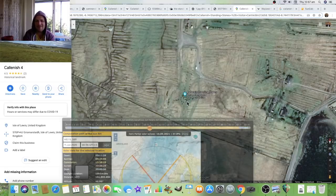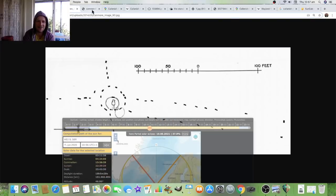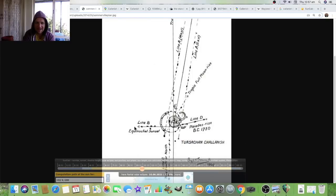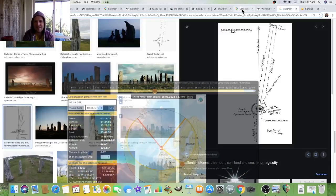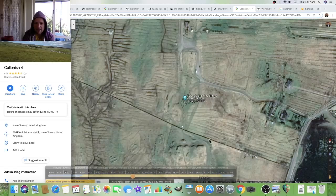The sunset looks almost linear. Now you can see it looks like it's been converted over time. It's been shifted. It was flat. It's flat according to that. According to that one, it's perfectly straight. But that's our idealistic version. He wants it to be equinoctial, but that's clearly not the case. It's been modified in history, which is interesting. So we see that it's not straight, but it was at one time pointing to the same as that. So let's just look at that and apply it to the sunrise and the sunset.